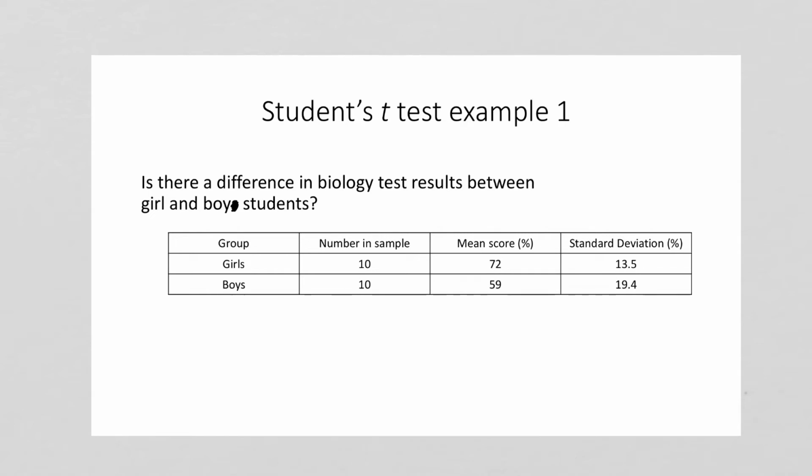Before we do the actual t-test, it'd be worthwhile you actually having to think here and saying whether or not you think that there's a difference between the girl and boy scores. So looking at the mean score and then the standard deviation, without having done the statistical test, do you think that there's a significant difference between the scores of girls and boys in this sample?